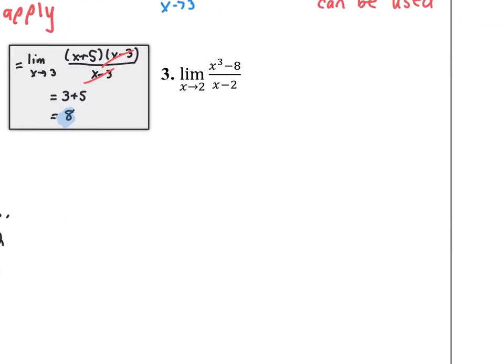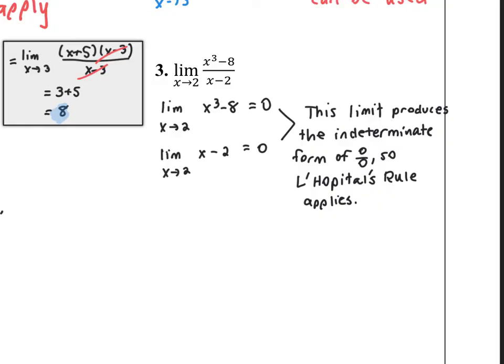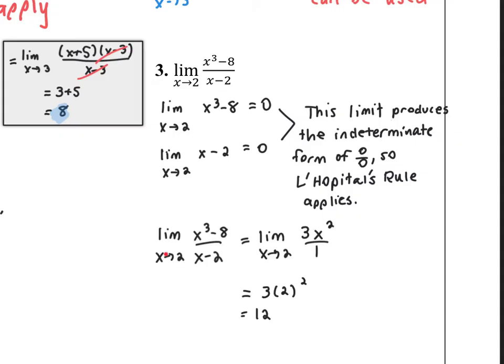In question number 3, we had done this previously, and we had either done a difference of 2 cubes factoring situation, or you could have divided it out using synthetic division, and I'm going to give you a third option in using L'Hopital's rule for this one. And again, here's that same statement. This limit produces the indeterminate form of 0 over 0, so L'Hopital's rule applies, and now I'm actually going to apply it. The next step is my L'Hopital's in action, so I write my original problem equals the limit as x approaches 2 of the derivative of the numerator and the derivative of the denominator, and then I evaluate that limit by direct substitution, so I plug my 2 in, and I get my final answer of 12.